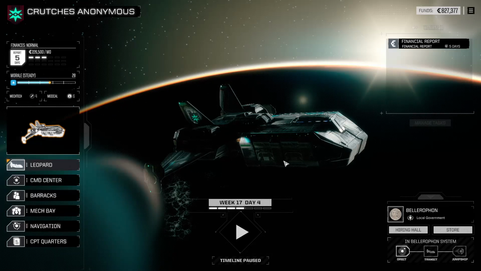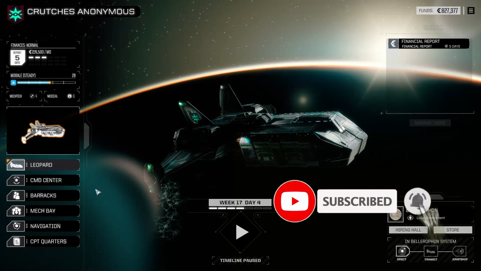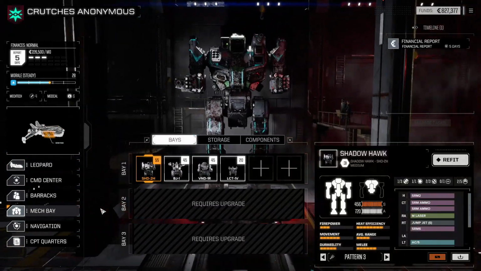Today, we're going to be continuing our contracts that we got from the last mission. We're going to be doing the Benefactor contract, where we're going to be meeting some kind of contact who wanted to meet us. Either way, really quick, I wanted to go into the mech bays and show you what I've been working on for the mechs.